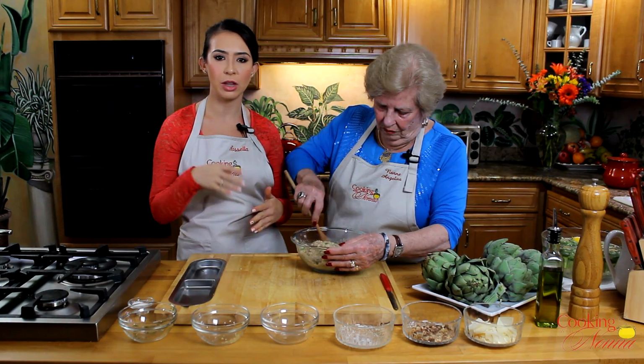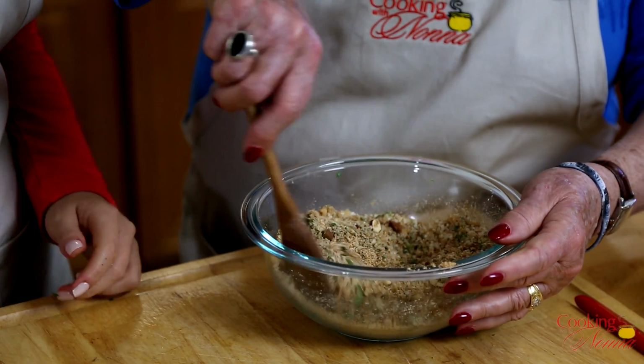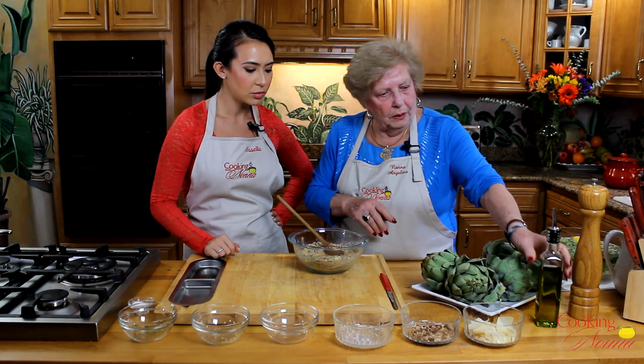So really simple flavors, simple clean flavors in a stuffed artichoke. You don't want to overpower the artichoke with too much going on. So you want to keep it really simple: garlic, cheese, parsley. I'm going to put a little bit of oil.